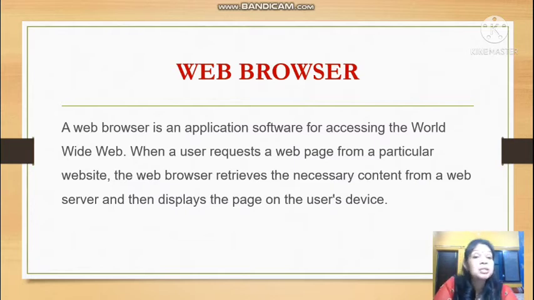If you talk about smartphones, there also you have different types of web browsers which you will be using. So this is a platform, a kind of software which will enable you to view, download, or open any web page or website on your electronic device. The proper definition given here: a web browser is an application software. Two categories we have already discussed: system software and application software. Any software which is not there in your computer, but you can work without it, becomes an application software.